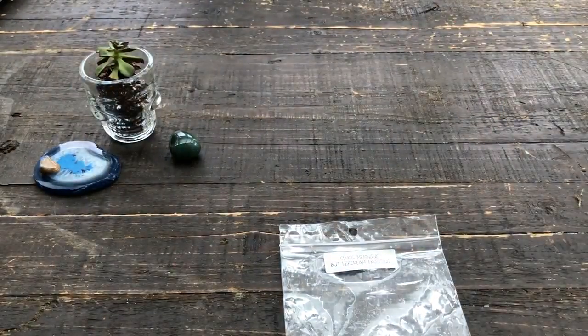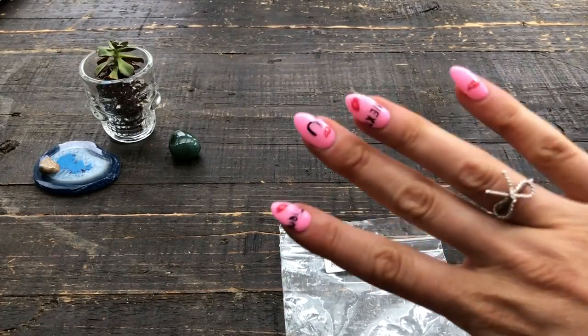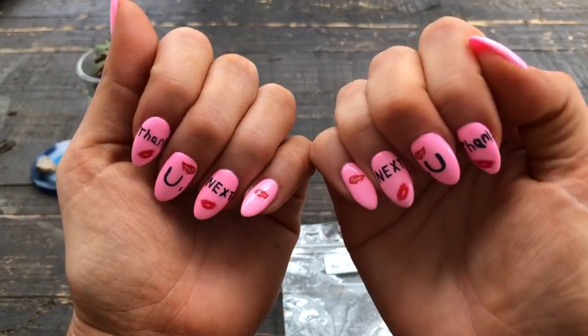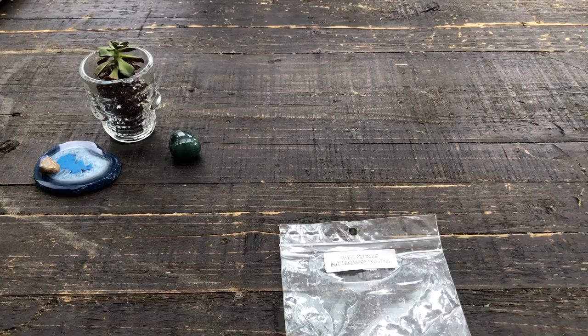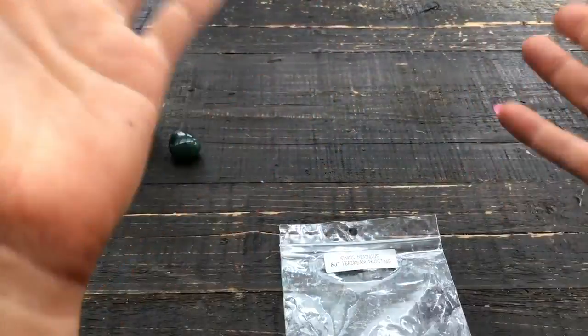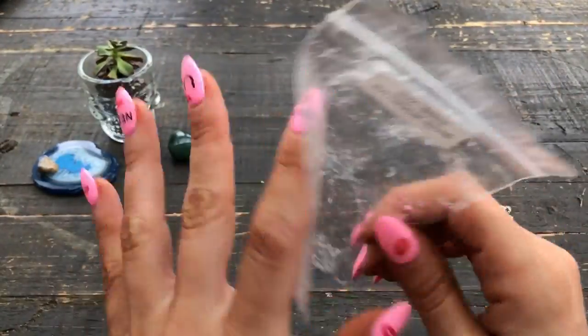I didn't realize till it was done that it was backwards. And at that point, I was just peeing my pants laughing. It was too funny to be like, fix it, and I'm not that type of person. If there's something I hate about my nails, yeah, I'll make them go over and fix it. But he had already taken so long to do this, I'm like, you know what? I'm just gonna leave it. It's a really funny story. These are so cute, and then it's like, you wanna laugh? Bam. So I kept them because it's hilarious. But anyway, I'm sorry about my spray tan hands. I just got sprayed yesterday, so I know I'm looking like a little muddy-wuddy today, but we're gonna roll with it.